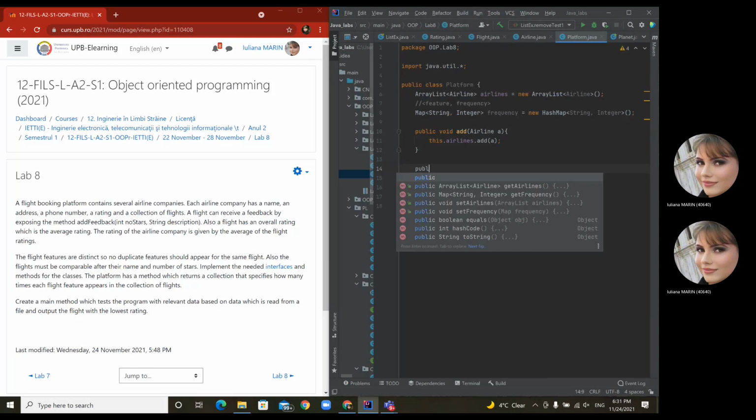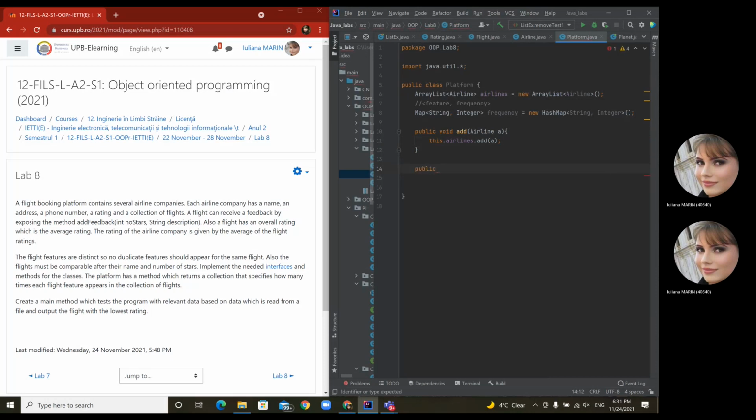Okay. Then I will have to compute this feature frequency. So as we add a new airline, we need to recompute the feature frequency. We have features like economical places, whether you have the business class, how many seats. Frequency. Maybe you have some TVs, I mean the screens to watch movies. So it means that the previous values need to be cleared. And also you need to go through each and every airline.